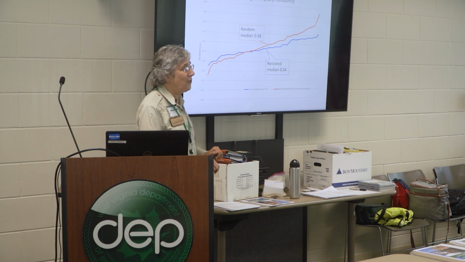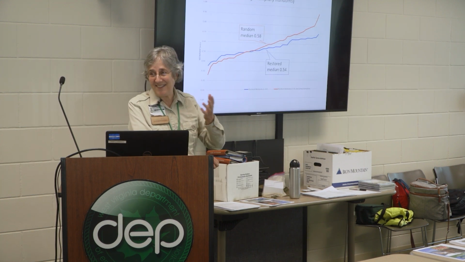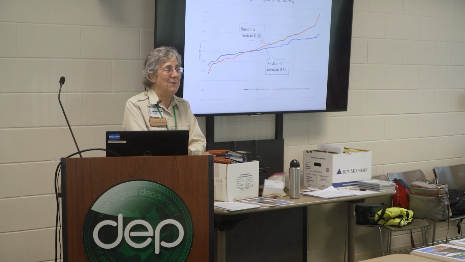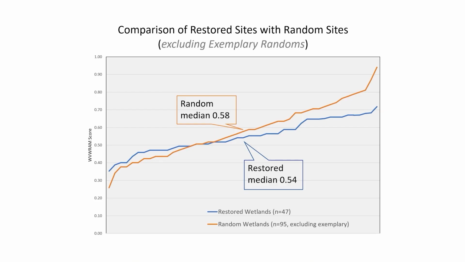Looking at the scores, we also have, thanks to Sarah and Kylie and others who have been diligently out sampling random wetlands across the state, everything from the worst of the worst up to, you know, cranberry glades and the beautiful places. We now have a good random sample with maybe 200 sites statewide that are truly randomly selected. So we're starting to get a picture for status and trends. And the random is the orange line here. They go from really awful, I don't know, 0.25 score, up to really nice, a 0.95.